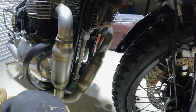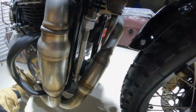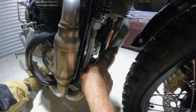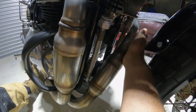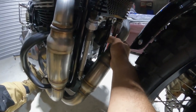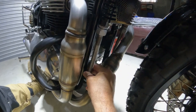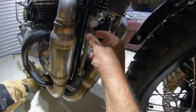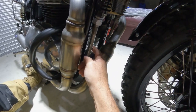Also, the oil cooler lines. Depending on what model you have, I don't know if this is a 2023 thing or not, these had a plastic cover on the steel braided lines, and I thought that was a little too close to this pipe coming down, so I removed that. I thought it would melt, and maybe that was just for manufacturing, parts in transit. It was just a clear plastic shield on these lines, so I removed those.